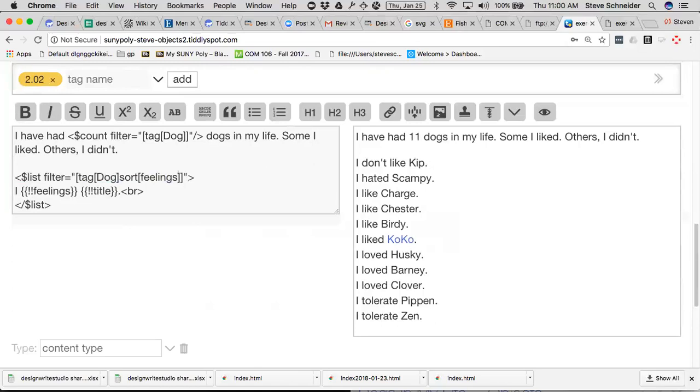So I don't like Kip, I hated Scampy, I like Charge, I like Chester, I like Birdie, I liked, because my feelings went from like to liked, and they're sorted alphabetically. I liked Coco, Husky, and Barney. I loved some of them, and I tolerate some of the others. Those are my kids' dogs. I only tolerate them.